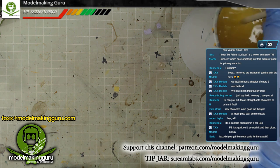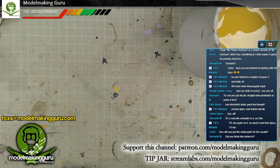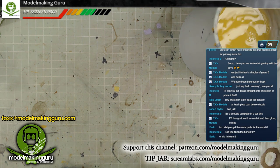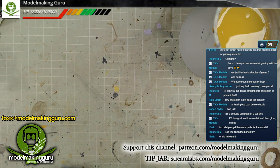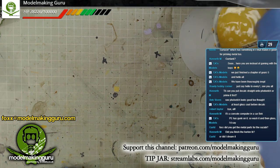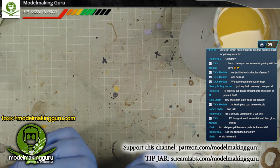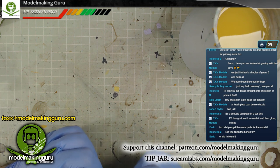TK says, at least gloss coat before decals, about the photo etch. If it's photo etch, though, it's already shiny and smooth, so I'm not sure. I did ask Kenneth what the part is. Kenneth, what is the photo etch part you're talking about? Just so we can get an idea. Photo etch has gunk on it, so wash it and then gloss, I'd say.